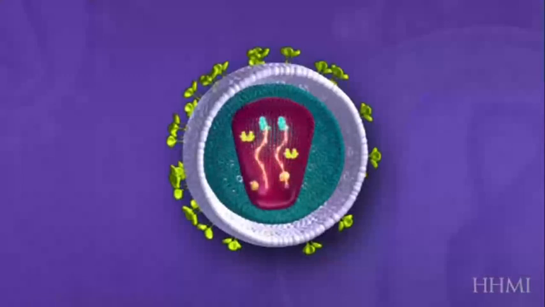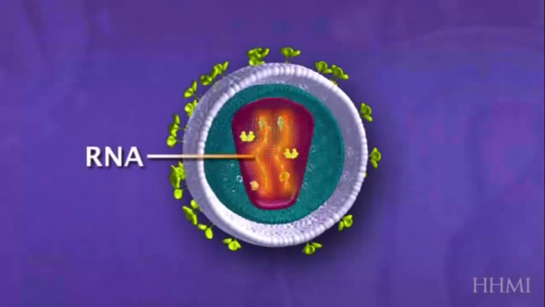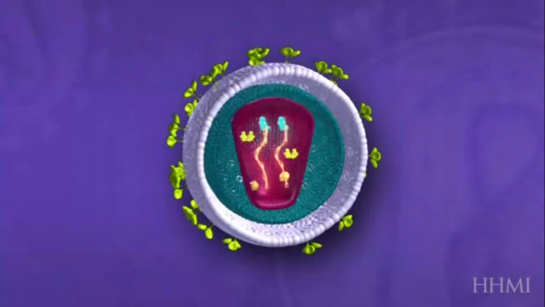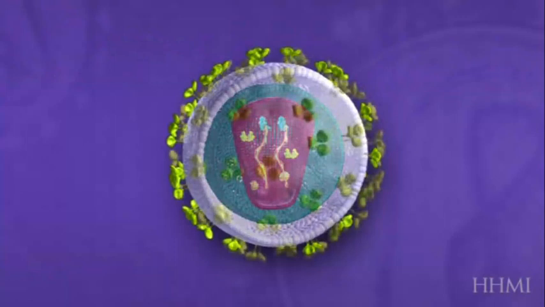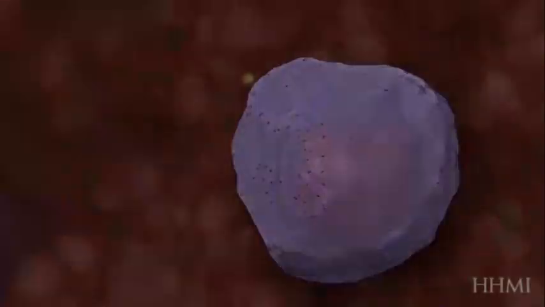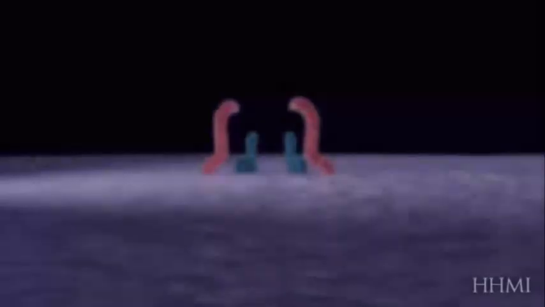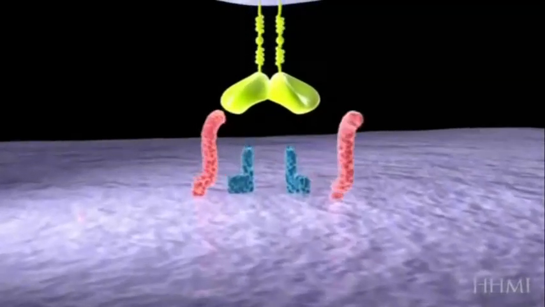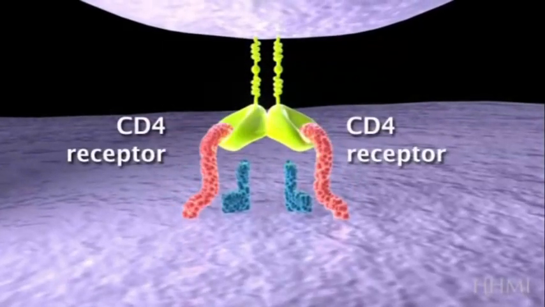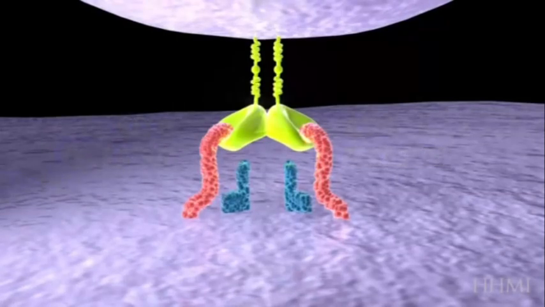Typical retrovirus, meaning that it has an outer envelope, and in the center it has two copies of RNA, as well as an enzyme here in blue that's reverse transcriptase, which will ultimately turn that RNA into DNA. The virus itself, with this outer envelope protein, actually directly infects T helper cells. The way that it does this is that as it comes up to the cell surface, it uses receptors that are on T helper cells and exclusive to T helper cells, which are CD4 molecule, which really defines T helper cells. It's a surface receptor that binds to the envelope protein.